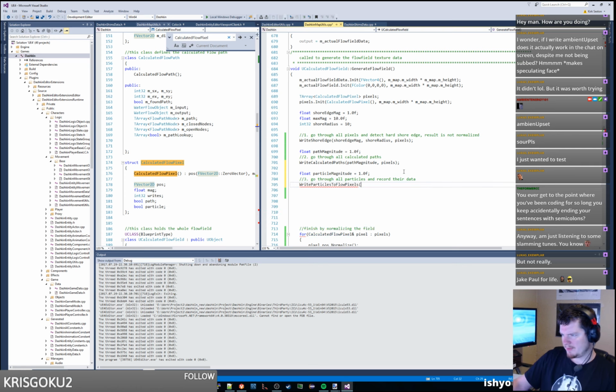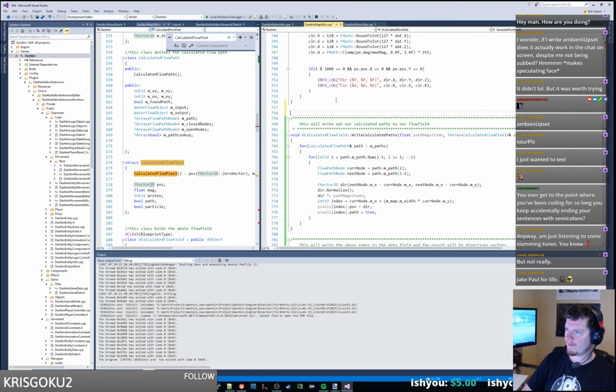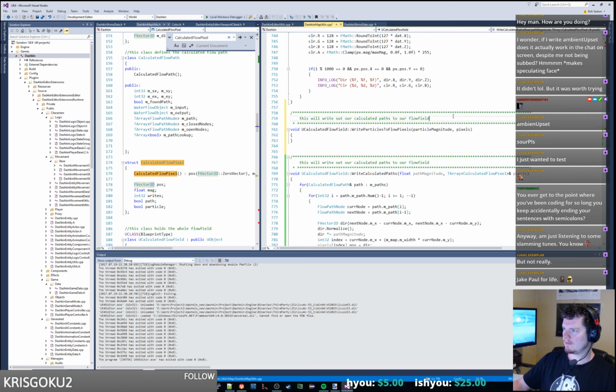So we're going to do the particle magnitude and the pixels. This will be called to write particles to the flow pixel grid.